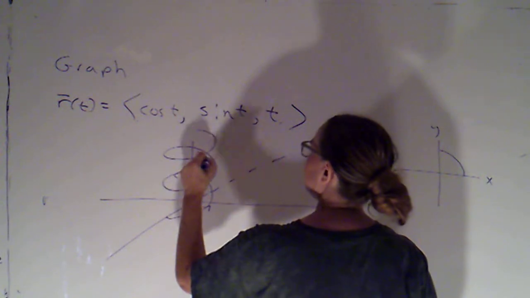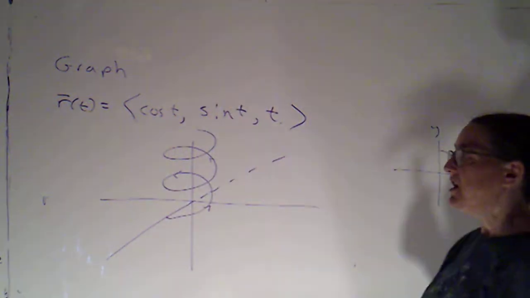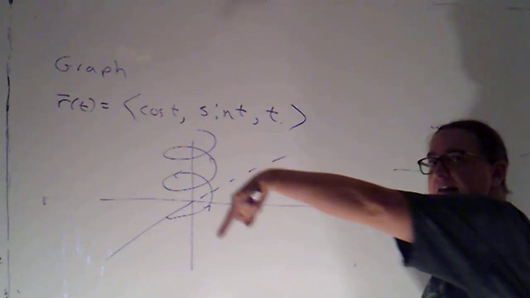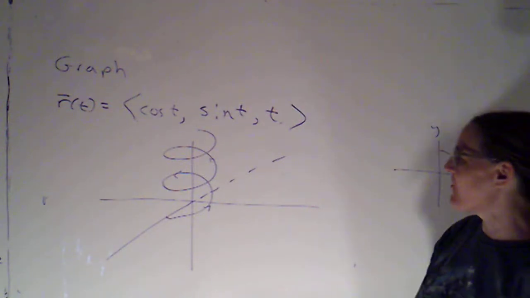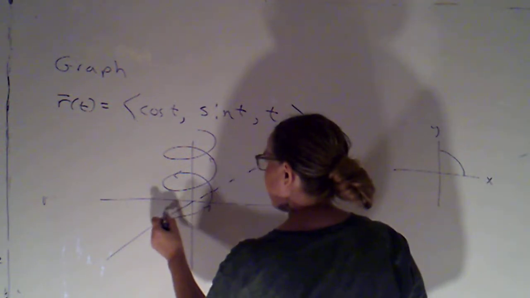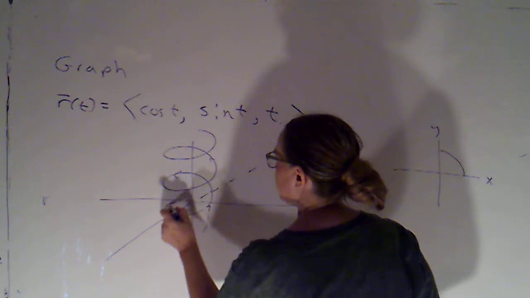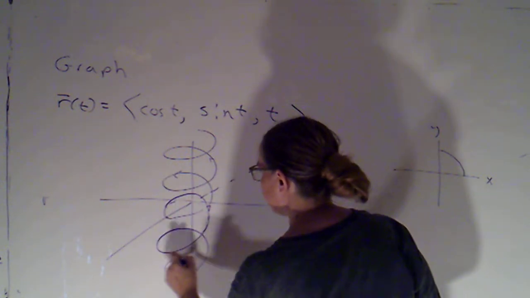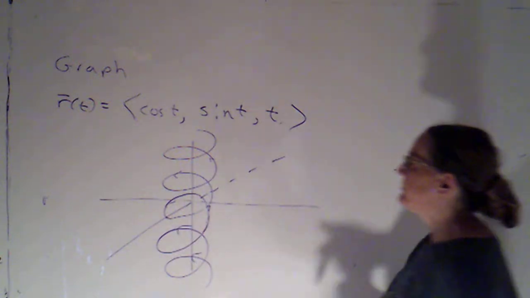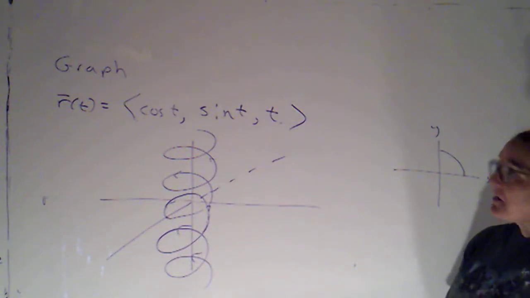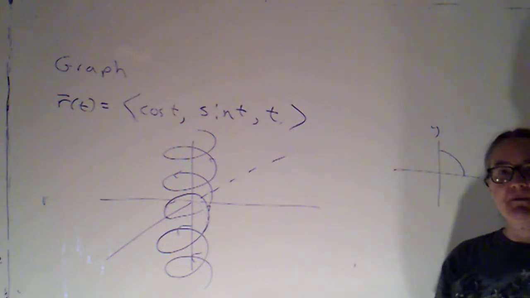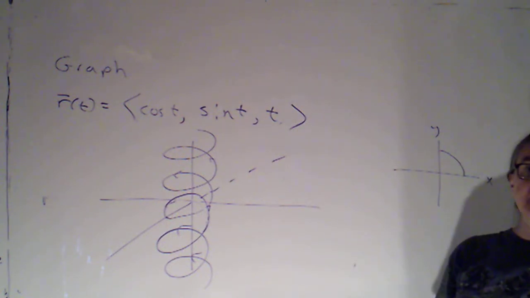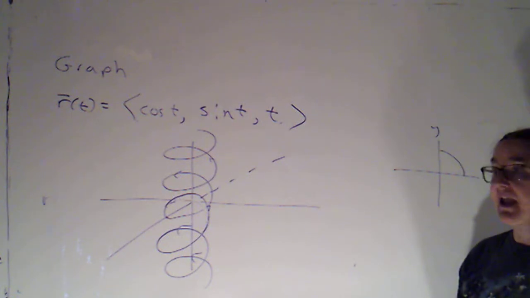Let me draw in my orientation. So that's going around the z-axis. Looking from above, it looks counterclockwise. Okay. Moving up as we go. And that's just giving me this helix, and then I can extend it, because of course t is allowed to be negative, so it extends below as well. Kind of a neat curve. I like it. Okay. So those are just a couple examples of some of the curves in 3 space that we are going to be able to draw.